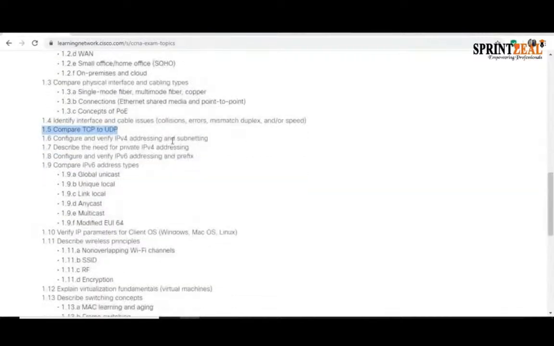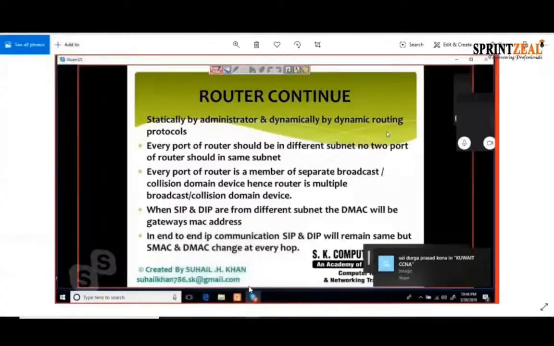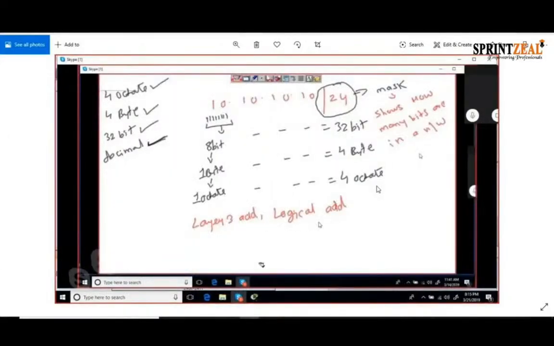In an interview, they are going to ask you, router is layer 1, layer 2 or layer 3. So router is a layer 3 device. Why? Because router depends on routing table, and routing table is a layer 3 table. So router refers to the routing table to take forwarding decisions, and routing table is a layer 3 table and router is a layer 3 device.